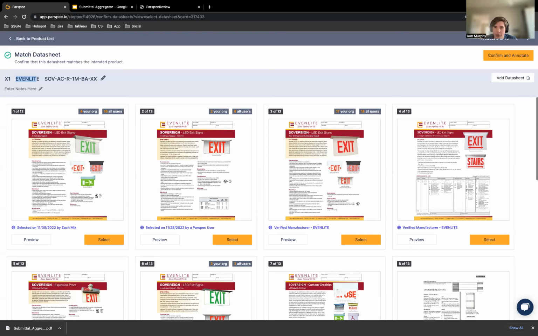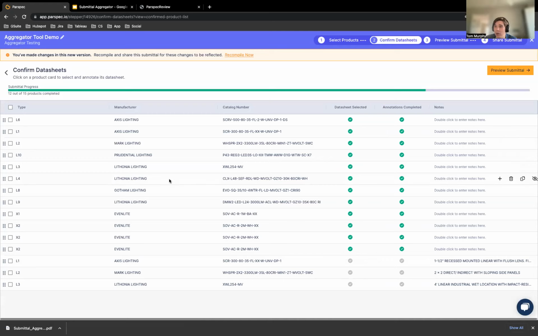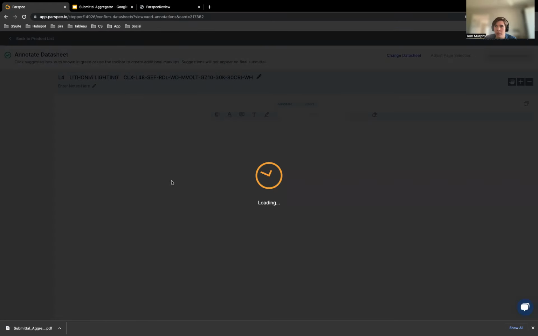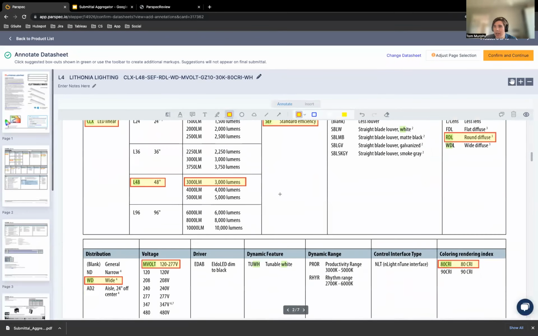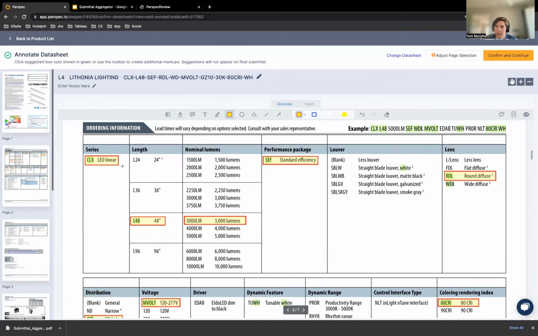It essentially doesn't know that the source is Parspec. It's going to treat it like any other data sheet. And again, if you did want to just add markups over the existing ones, like here, this was from an existing package, I can't manipulate these boxes, but I can certainly add comments or do anything else of that nature. If you end up needing to remove the markups that were already existing, you will need to change the data sheet and mark up a fresh one.